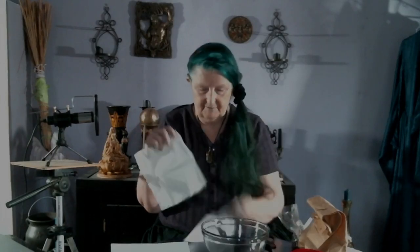And so I'm going to just take one of them. These are the instructions that I have. And so first thing we need to do, they say to pick 3, 7, or 9 protective herbs, and they give you an entire list. And I'll read you the list.